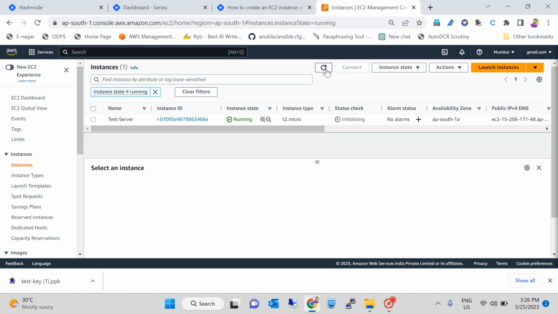Once our server is created, we have to connect to it. We can connect through third party software like PuTTY or MobaXterm. In an upcoming video I will tell you how we can connect in multiple ways.